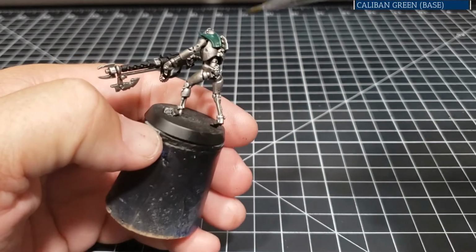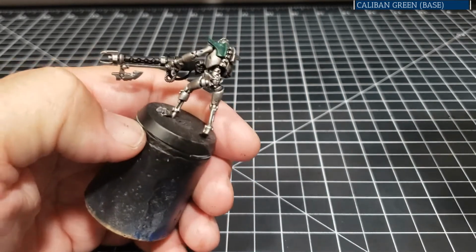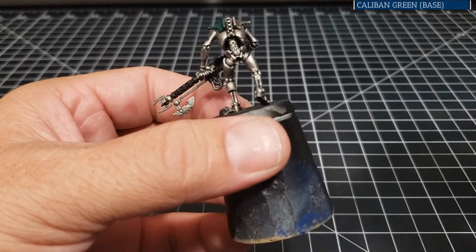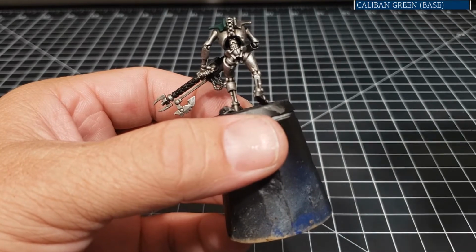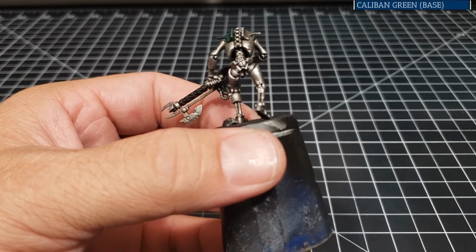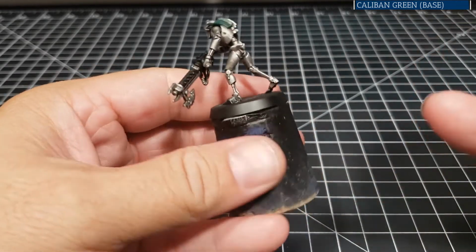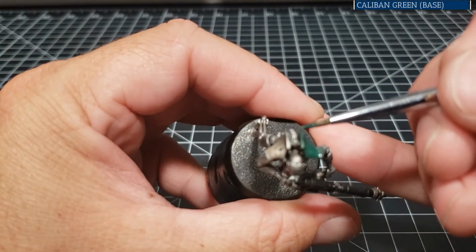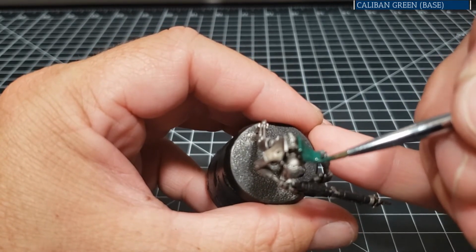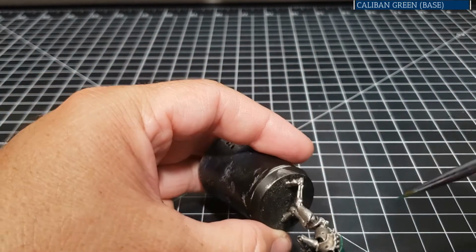And because I was thinking that the Caliban green paint and spray were about the same, similar to how the Macragge blue are the same paint and same colors, I didn't bother doing a base coat of Caliban green over it. So if you're using the primer, just make sure that after you spray it, it matches the actual green that comes out of the pot, because I was taken off guard by that. And by the time I had started highlighting everything, I didn't want to go back and start over. So that is not in the video I made.